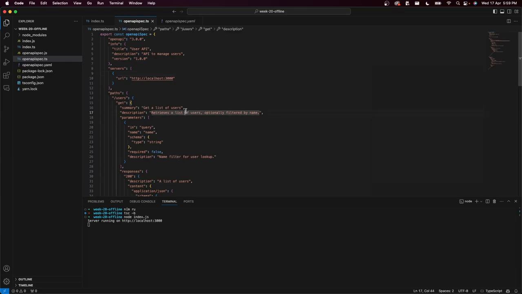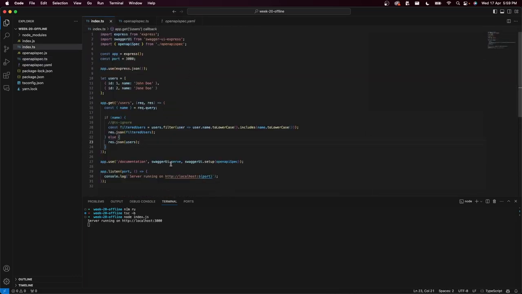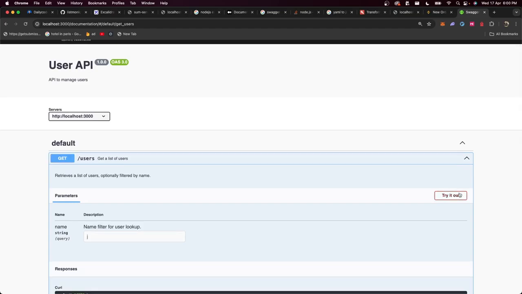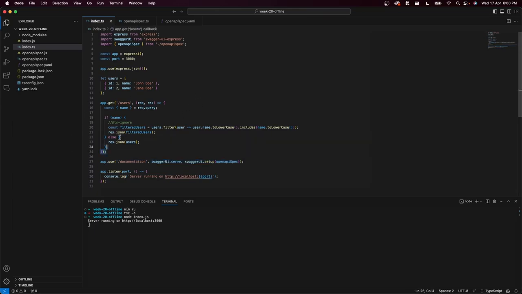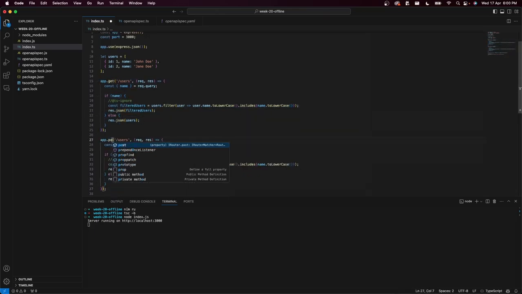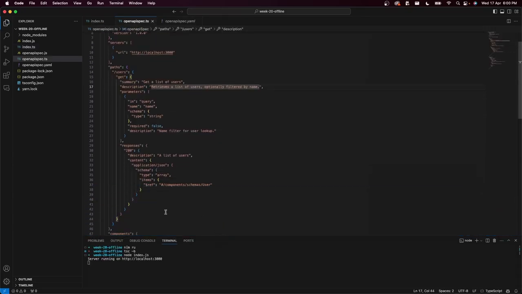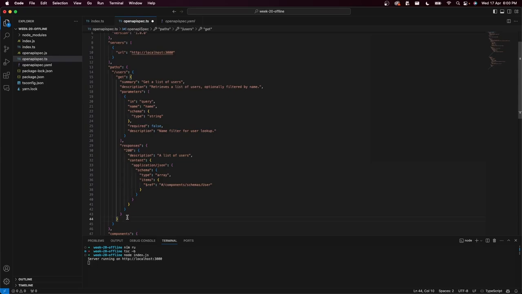But do we understand the benefit of the spec file? Given we have the OpenAPI spec file for an Express server, by adding less than 3 lines of code, I was able to create a page that looks like this, that lets me hit certain endpoints, or all the endpoints of the backend. As I add more endpoints here, let's say I introduce another endpoint called app.post users, and I do update it here as well in the OpenAPI spec. Let me update it by hand for now. As I said, you don't always have to update it by hand, but let me for now do it.